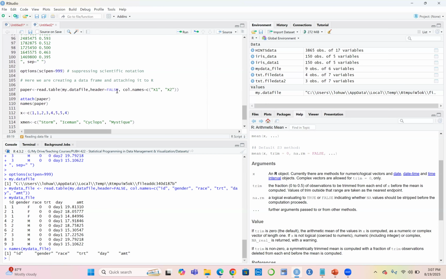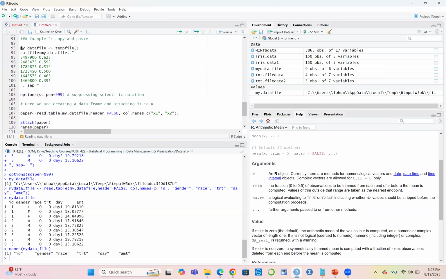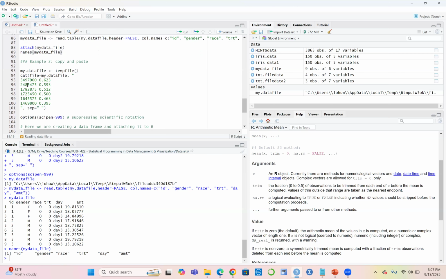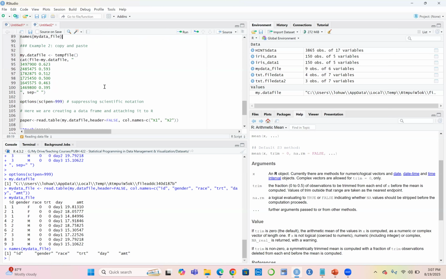And then there's also another sample of reading, when you have a read data file, which is data you have to copy and paste and then read into R. All you have to do is copy the entire data and replace the existing data over here, okay? So this part of the code remains as it is. You copy your data here, and then you can go ahead and run everything, including the option.